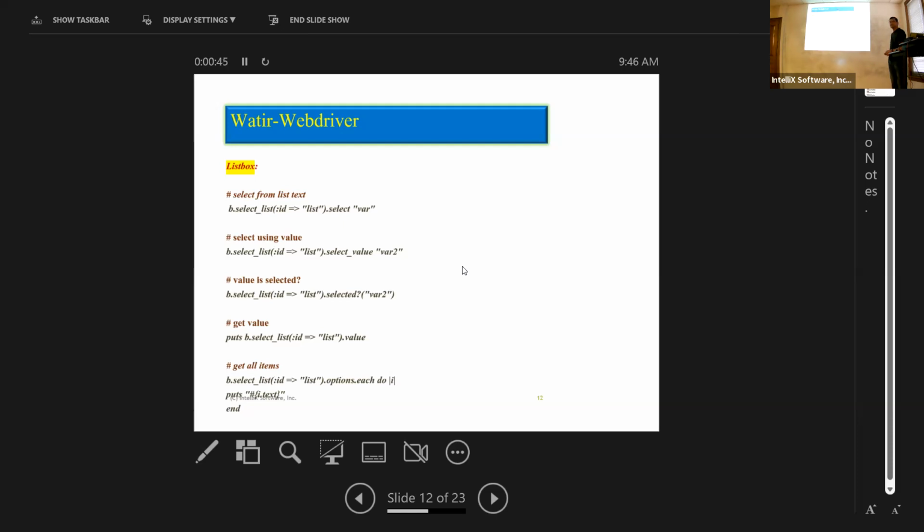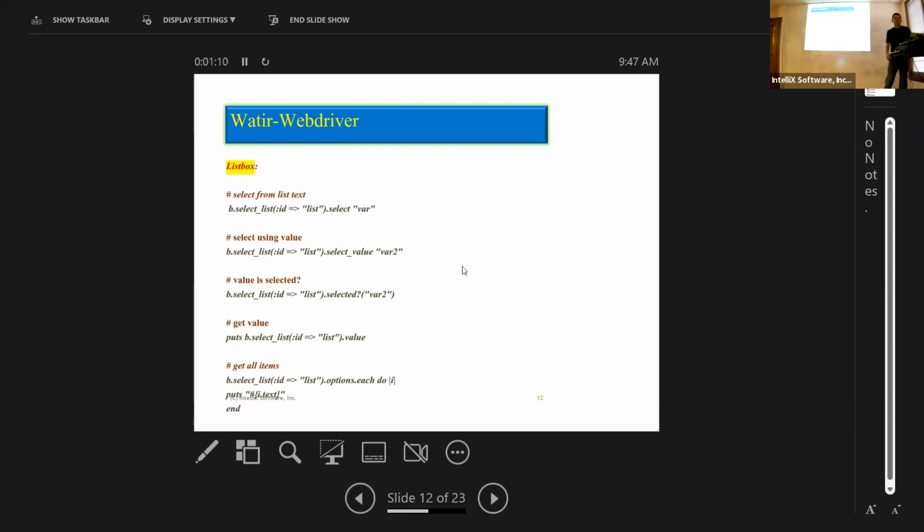So options dot each do, again, you are looping through each item and then printing out the text. So list has multiple values, right? So you can loop through each list item that is in the drop down, and then here in this code, I'm just printing it out on the screen. But if you want to do something else, then you can do it programmatically.